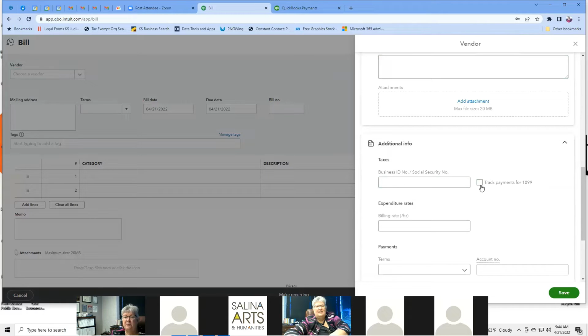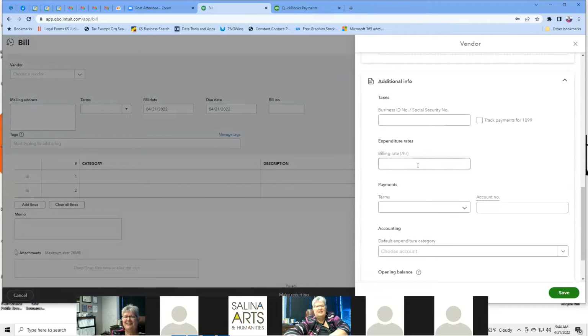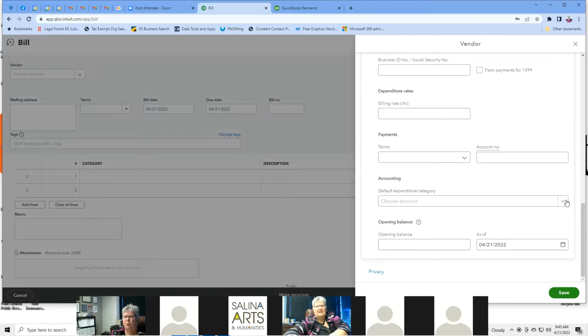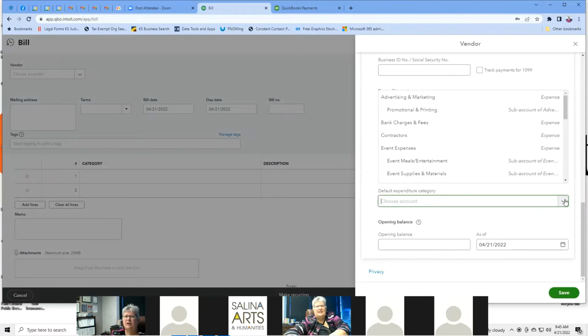I can track payments for a 1099. If I had a particular rate that I wanted to put in here because they charge me the same thing every time, like I pay $172 a month for my copier and they send me a bill every month, I could put that in there, what the terms are, the account number on that account, what that default expenditure category is.